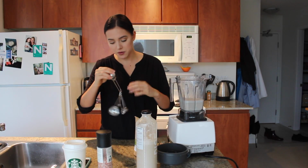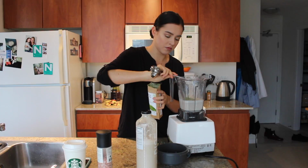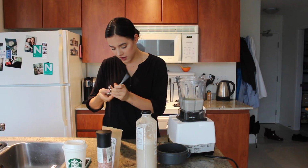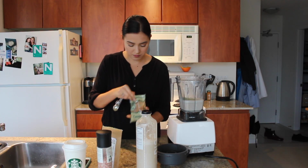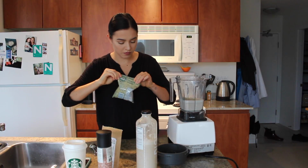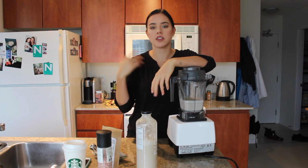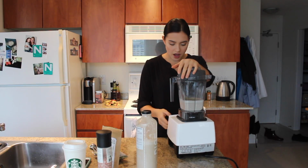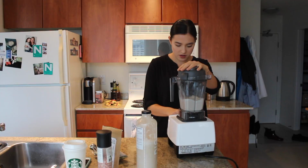I'm going to do a tablespoon of matcha. And then 1/4 teaspoon of cinnamon. And then you're gonna blend on high till it's warm. My Vitamix doesn't have the warm setting, so it's the older one. But if you have the newer one, you set it to hot and then it will stop automatically. But I'd have to put it on and then feel the blender and do a little bit of trial and error. So we'll start it off.